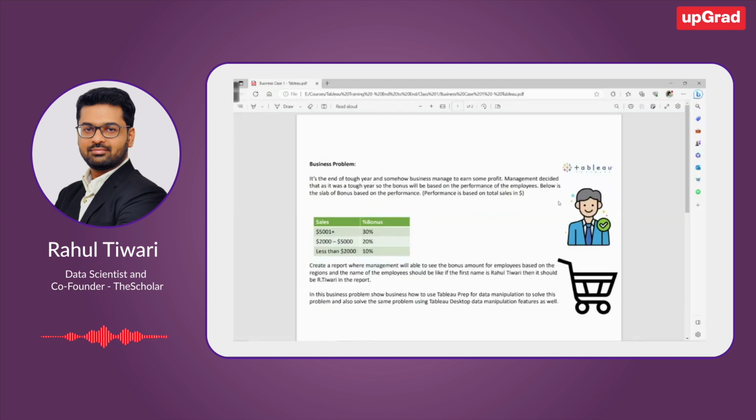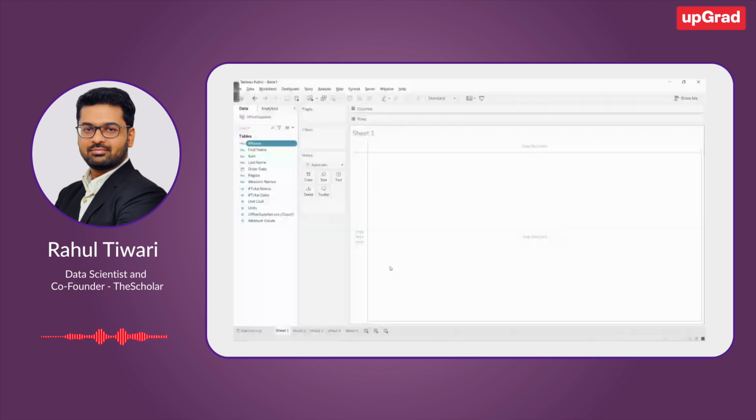We created the total sales column, the total bonus column, and the name column as well. Now I want to create a report by region, and in each region I want to see which employees have what sales and bonus. I will drag my region first because my chart should be at the region level.